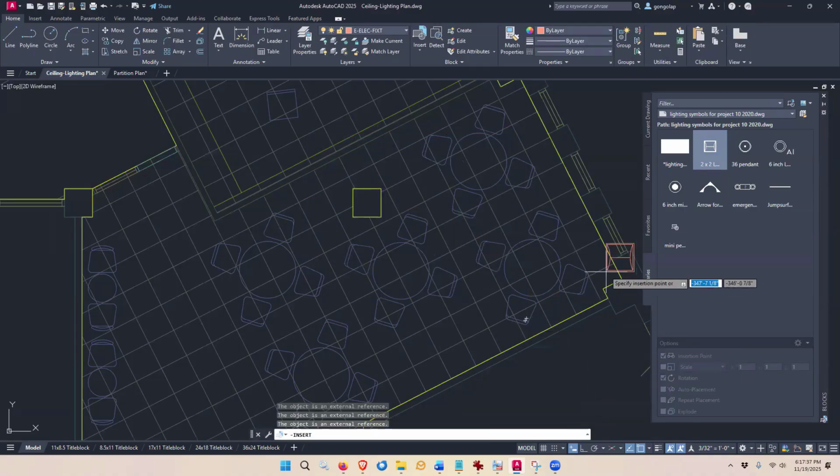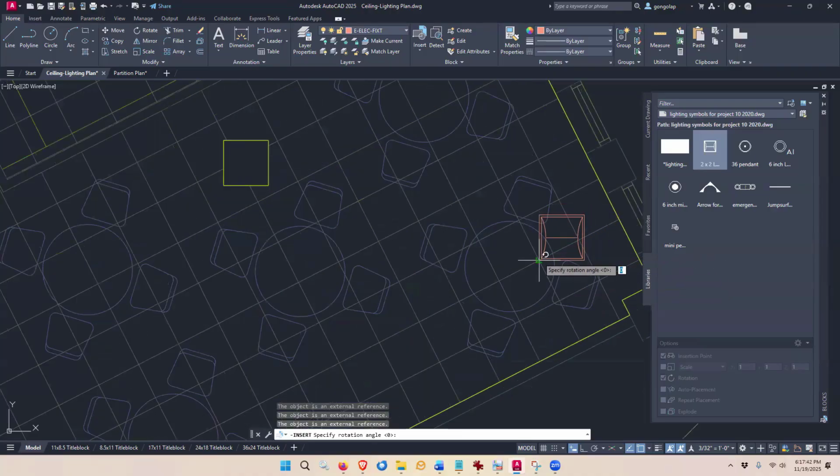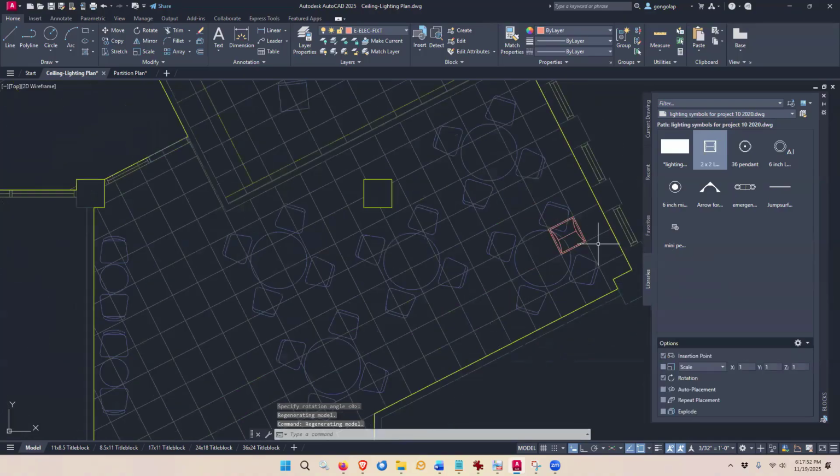And so one, two, and then two up. So I'm going to just put it here, and then I need to rotate it up to that 27 degrees. And I'm just clicking the line there, and that rotates my fixture into place like that. So it's just right on the grid. Now, that would be fine to insert all of your fixtures that way.